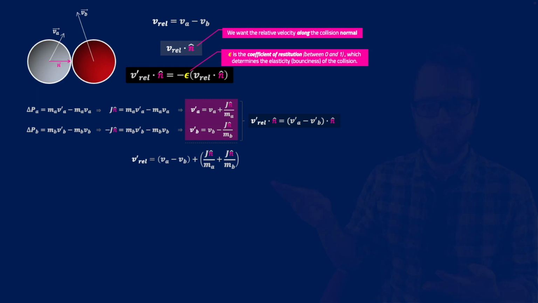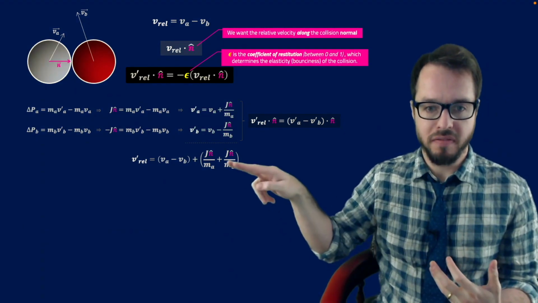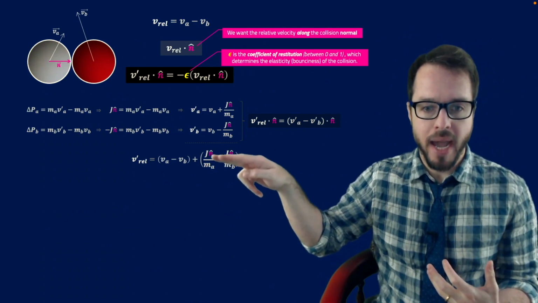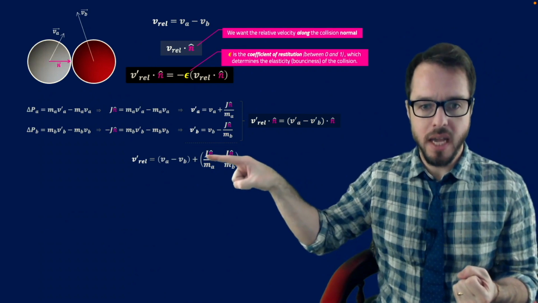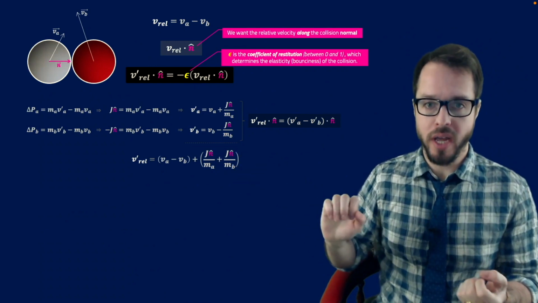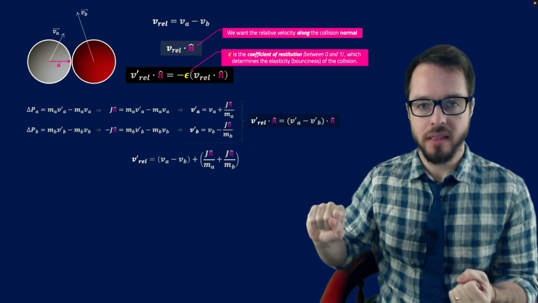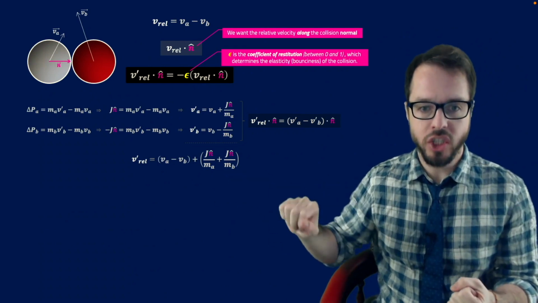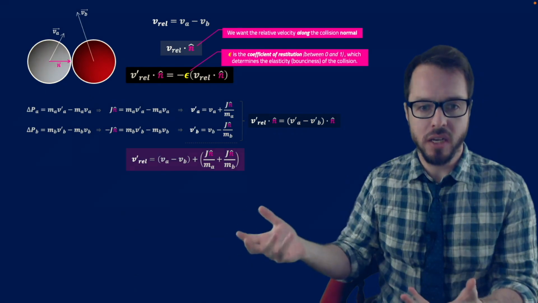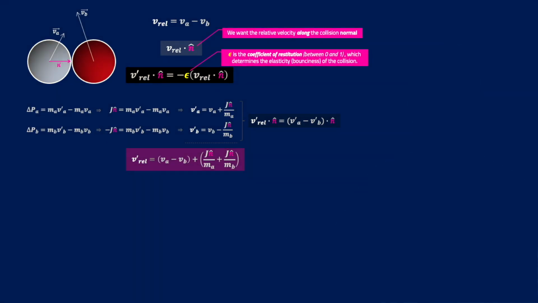This is what we need to start thinking about and finding this impulse magnitude J. Eyes on the prize. What we want is to find the impulse magnitude J. So we are probably going to have to isolate this J there and try to do some algebra tricks to isolate this J on the other side to find everything in terms of this relative velocity. Correct? So what is the next step here?